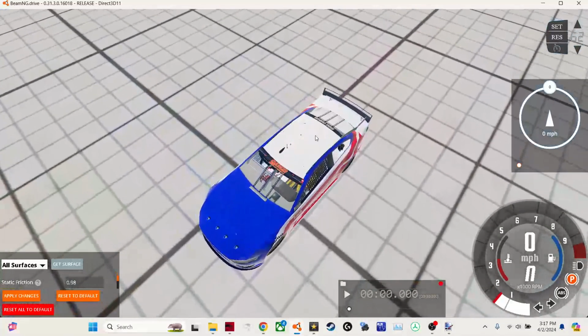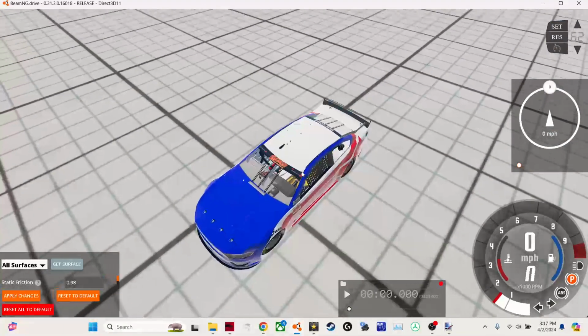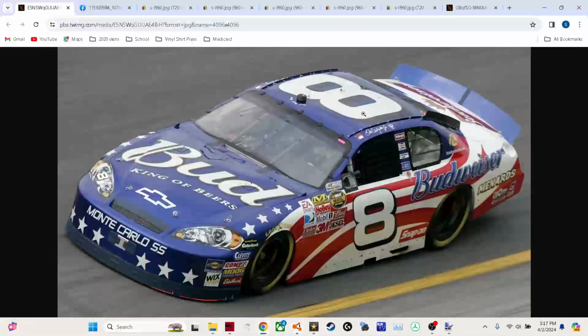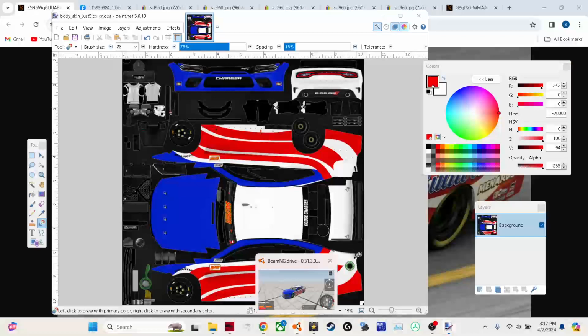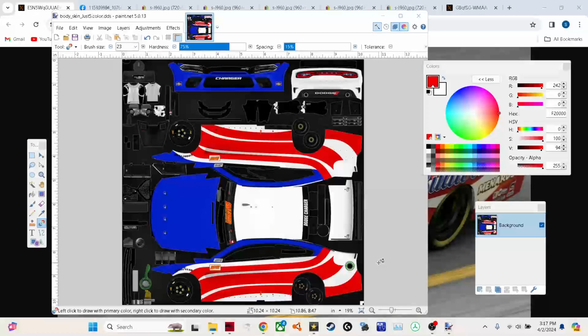And the only reason I didn't paint the roof blue, which as we can see in the photos on Google, the roof is blue, is I just wanted to see how it loaded up. I wanted to make sure my sides lined up proper. So, with that said, I'm going to cut it here and go back to fast forward editing this. In this next stage, I'm going to be painting the roof blue. I think we got the body scheme done pretty much, but I'm going to be doing the roof, and I'll be adding the door numbers and showing you how to size those into place. So I'll be right back with that.